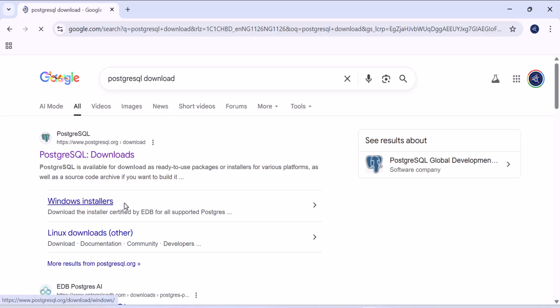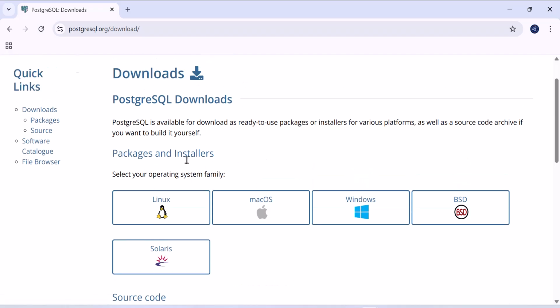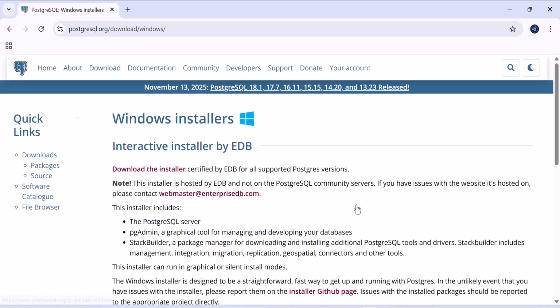The first option we have here, I'm just going to click on this, and because I'm using Windows, I'm going to choose the Windows option. When you come under packages and installer, I'm going to choose the Windows option, and it takes us to this Windows installers page.